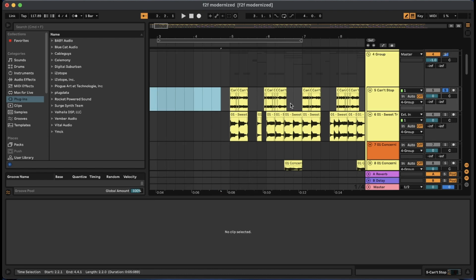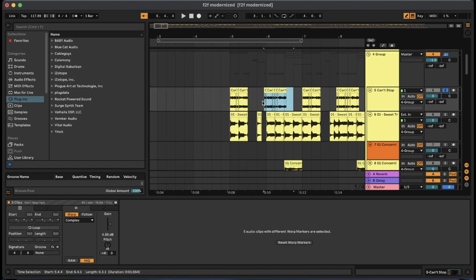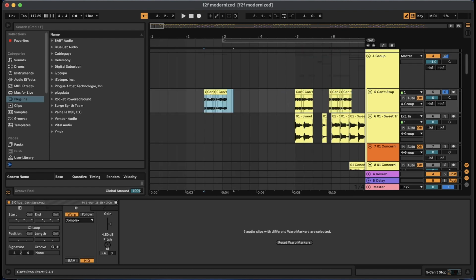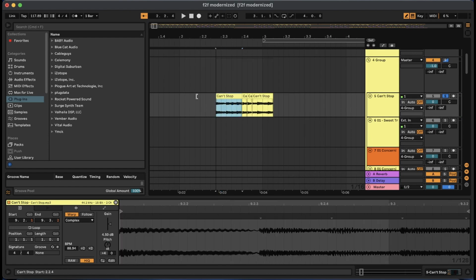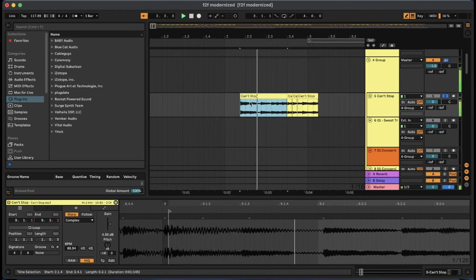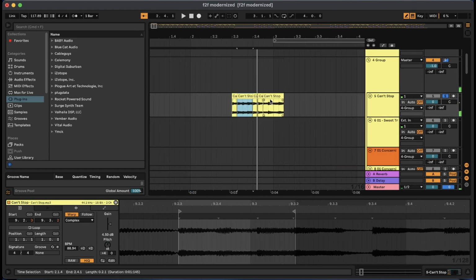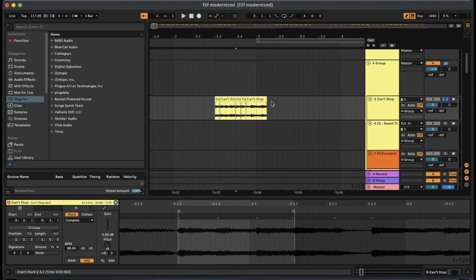We have another set of chops that comes in later, right here, and it sounds like this. So the first part over here is kind of taken from the same portion, but the rest here is taken from a little later in the riff.